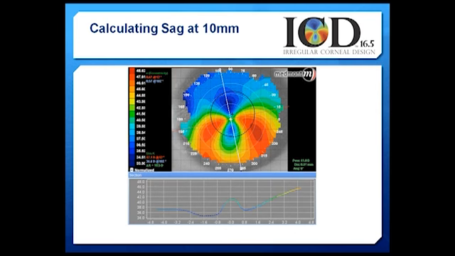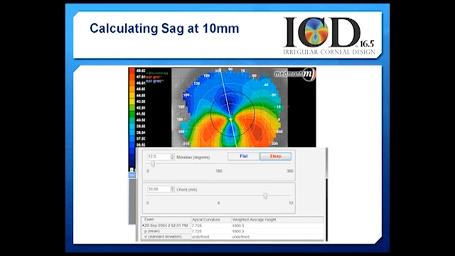Take your corneal topography map, in this case a pellucid marginal degeneration patient, and you pull up the window that allows you to measure the sagittal depth of this eye. You first set your chord at 10 millimeters, and then you look for the sagittal depth of the eye at the 10 millimeter chord. In this case, we measure the corneal depth to a diameter of 10 millimeters as 1800 microns.